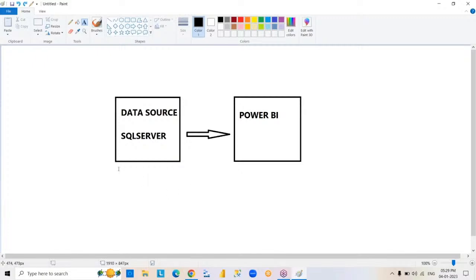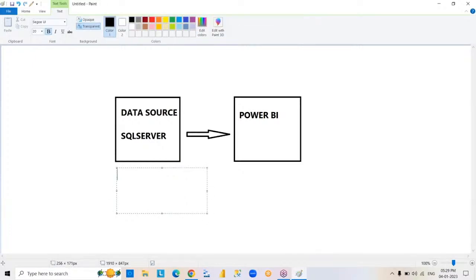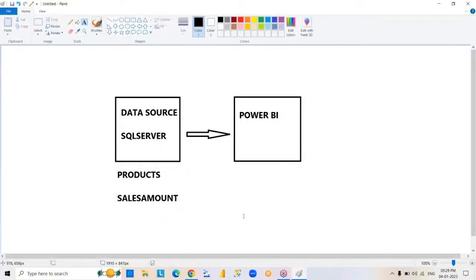Assume that there is a table in the source end. What is the table name? Products. This table contains some columns, like sales amount. Of course, we have some other columns also.